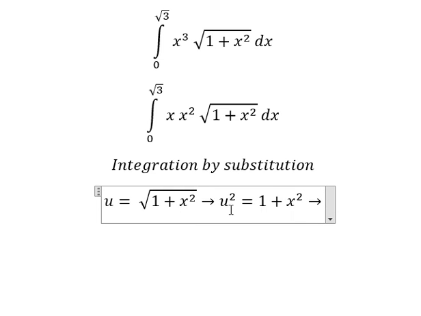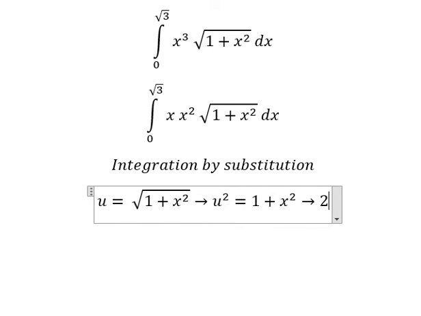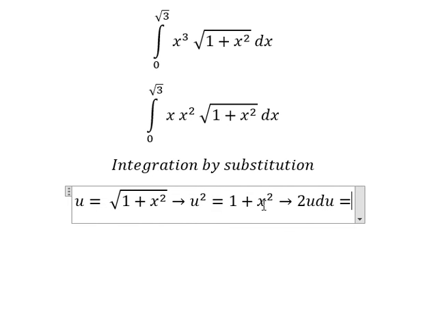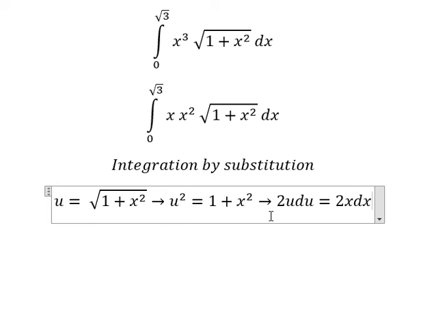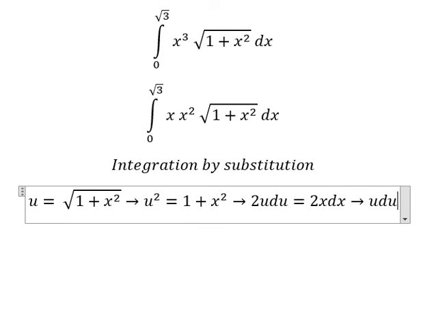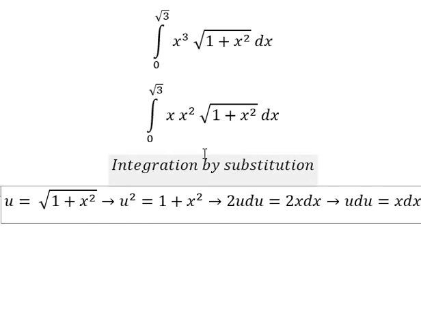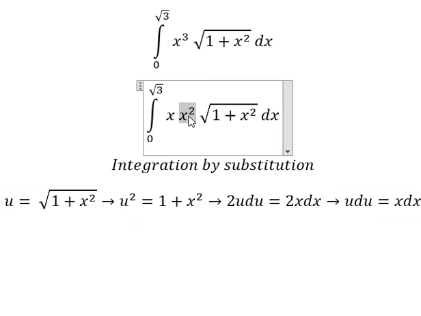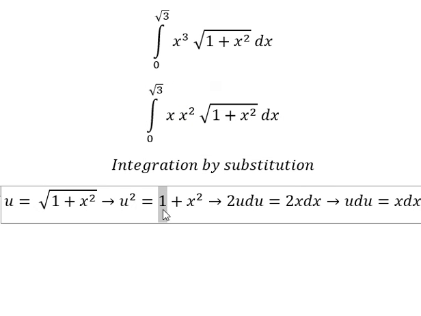We do first derivative for both sides. First derivative of u squared, we have 2u. First derivative of x squared, you got 2x. Later that we divide both sides by number 2. Because we still have x squared in here, so I will put number 1 go to the left.